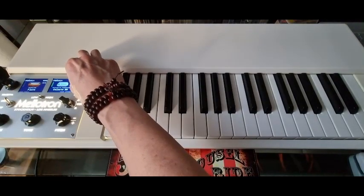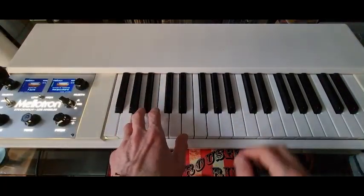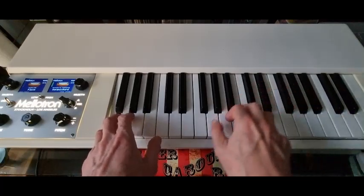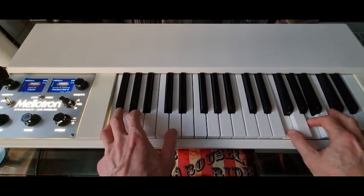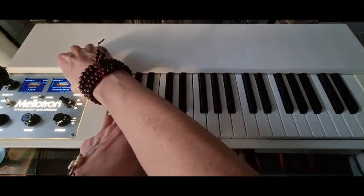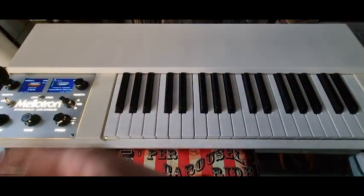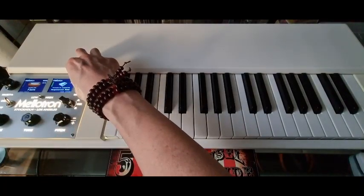Here's the harpsichord. I've decided, by the way, I'm not going to do the rhythms in this video. I know I said at the beginning, but it's going to be another video because the phone's running out of charge and it takes a while to get through those.